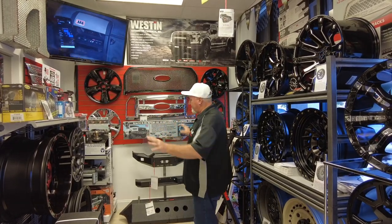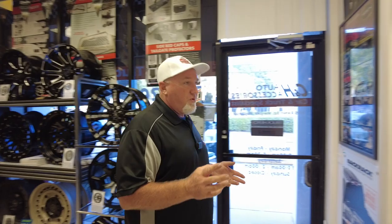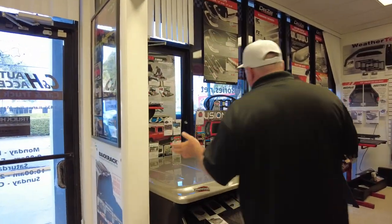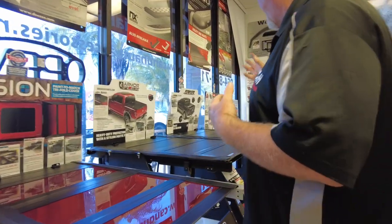This is kind of your suspension, bumper, wheels, and tires room, and a bunch of other things. As you know from a lot of our videos, what are we known for? Well, we're known for a lot of stuff, but we're also known for covers — tonneau covers. As you can see from this side, we have some painted covers, folding covers, and some rolling covers.